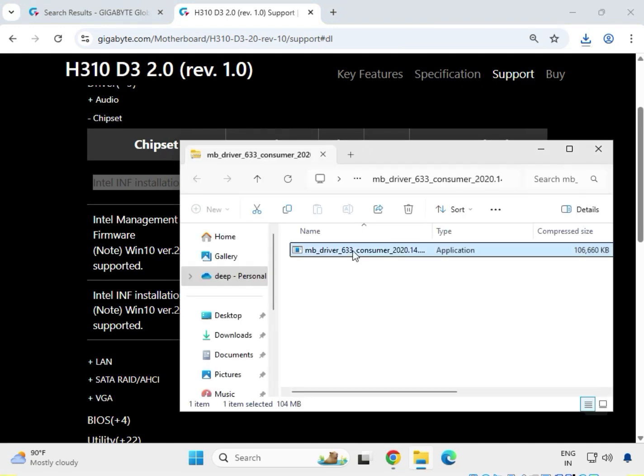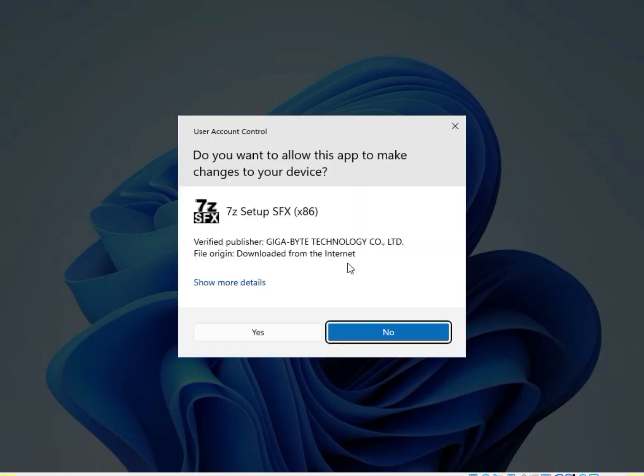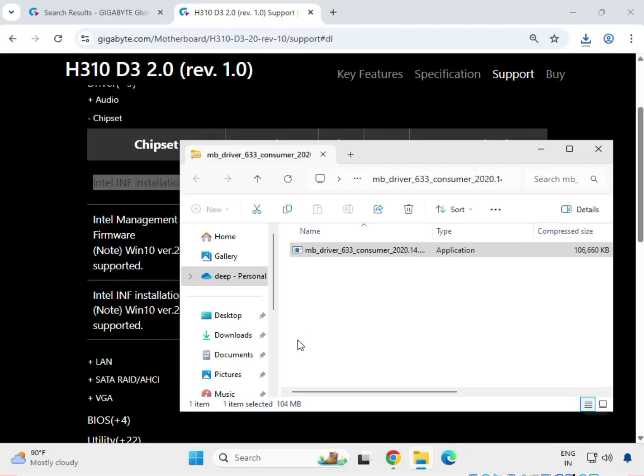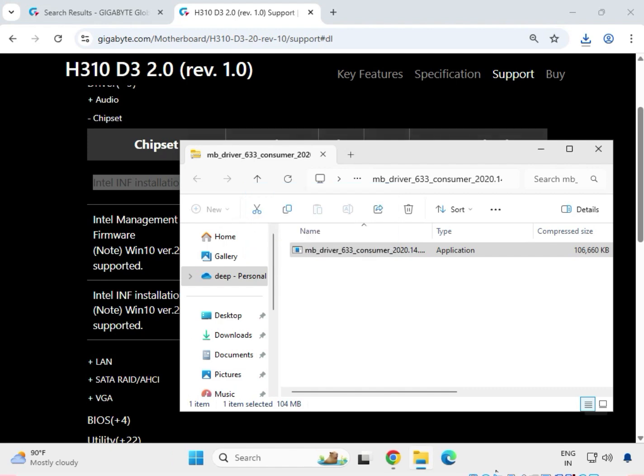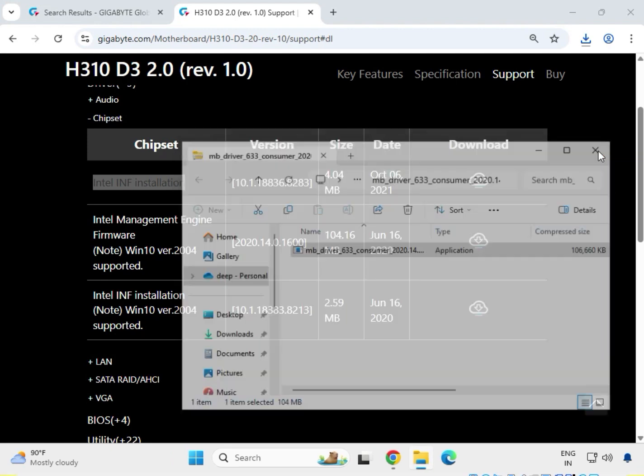Double click to launch. Click on yes. Then close it.